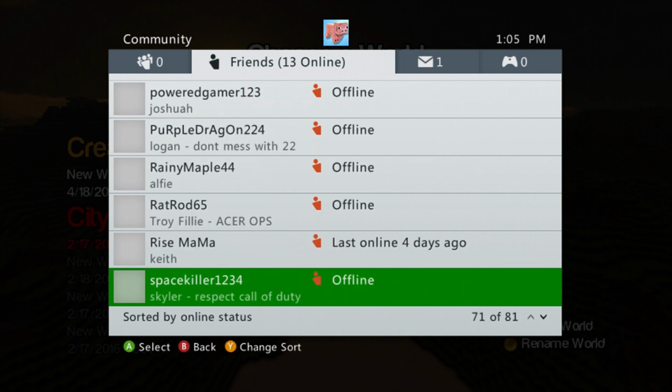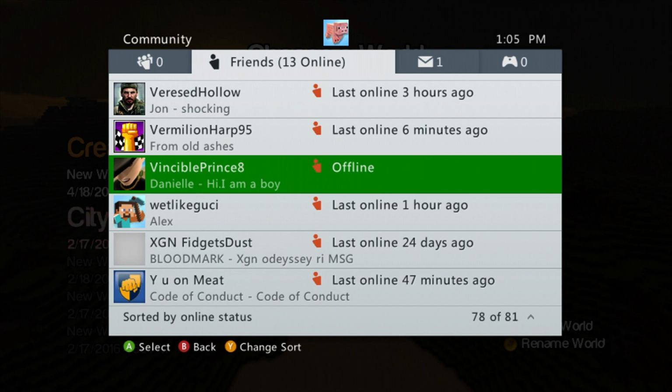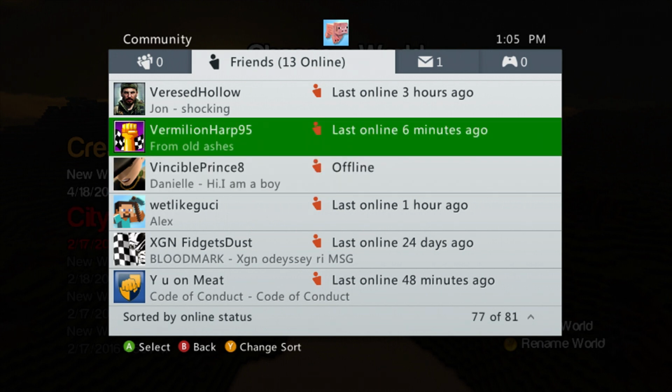It's another good friend that was on my 360, really. I don't even know. Oh, Invincible Prince, he's a pretty cool guy, too. And then Vermillion Harp, as I already said. Last online 6 minutes ago, he still plays Xbox quite a lot here.